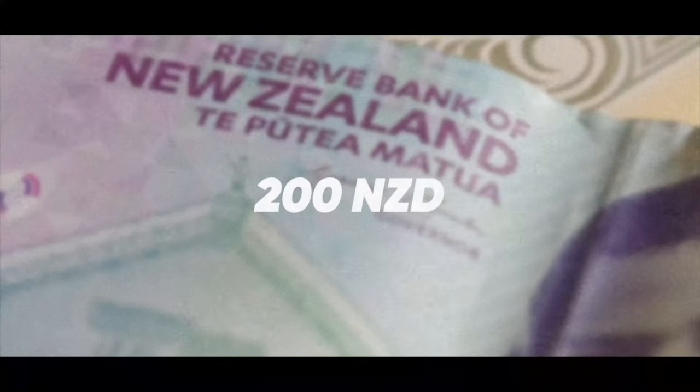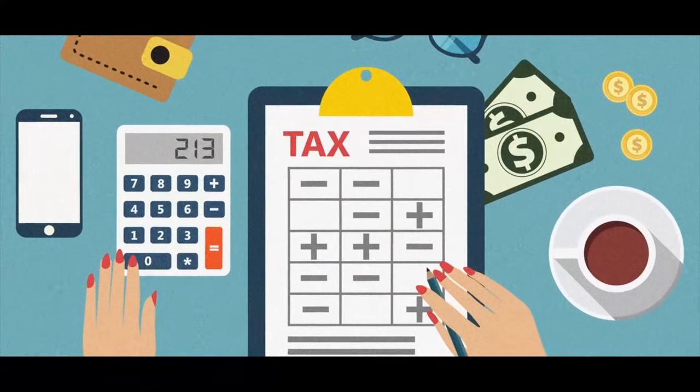When it comes to investing in New Zealand, it's important to know how to use platforms like Sharesies, but there are other things to keep in mind — like how do you get your investing taxes sorted? There's some specific criteria where there's paperwork you have to do yourself to keep everything above board, such as receiving a dividend payment of $200 NZD or more from an overseas company, or if you have invested more than $50,000 in cash into businesses outside of New Zealand. Make sure to check out the linked video on screen to get a complete understanding of your tax obligations when investing in New Zealand.